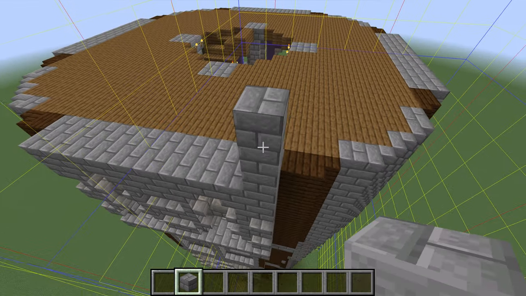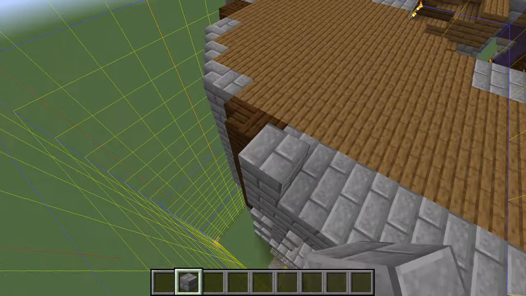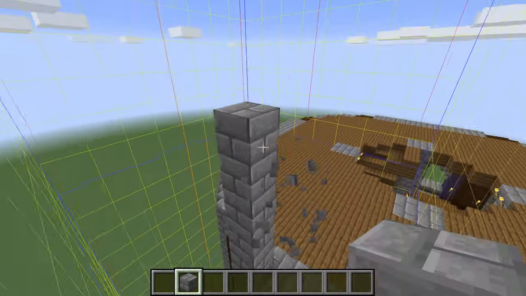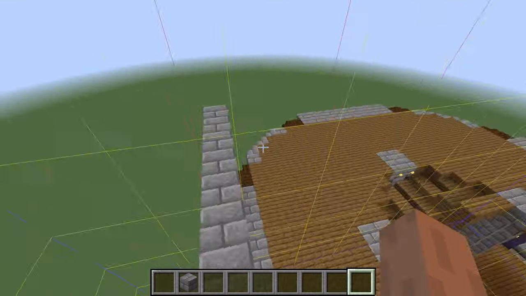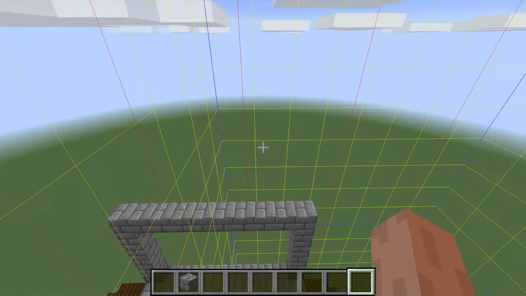1, 2, 3, 4, 5, 6, and that should be about that height for that floor. And then what we're going to have is our balcony on top of that, and then we can basically look over, and then there will be the roof and stuff on top of that.